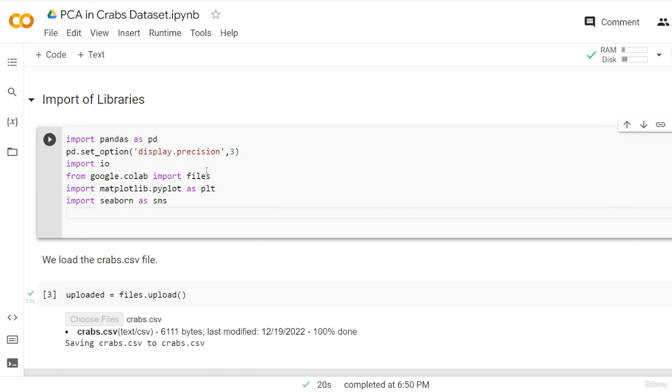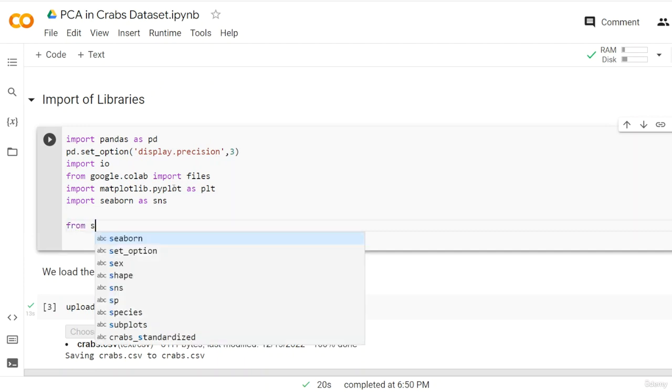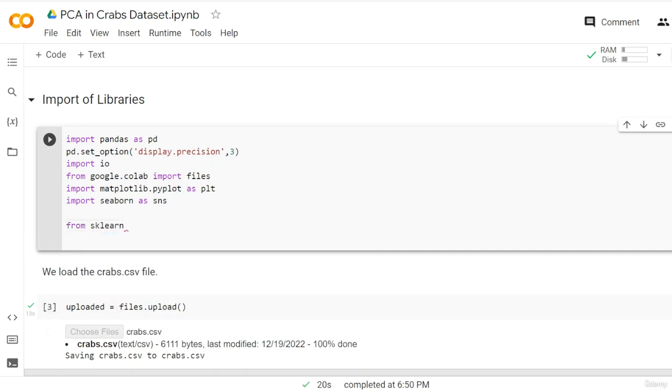So we can do it simply here: from the scikit-learn preprocessing module, we are going to import the standard scaler. Again, this is to standardize our data.